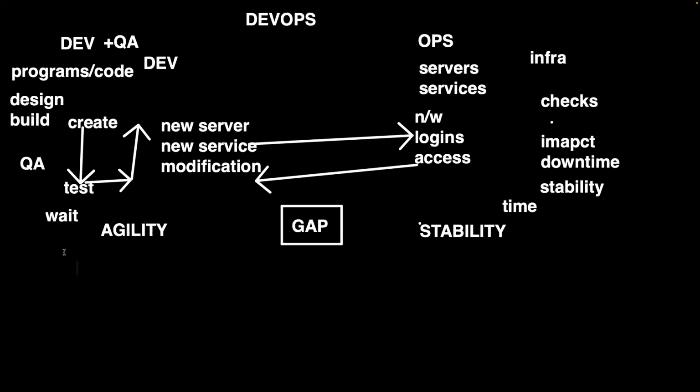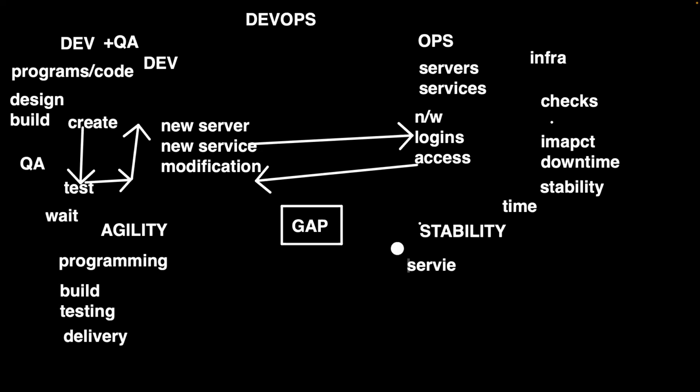Also, the development team will be working on programming languages like C, C++, Python, Java, and so on. They'll be working on some build automation tools. They'll be working on some, of course, I included testing also, so they'll be using some test automation tools. Testing could be manual or automation, or again, there are different levels and types of testing. I'm not getting into it, but just giving you a brief. So they'll be working on programming language, building the application, testing the application. They'll be working on delivering the application, right? Whereas the operations team will have knowledge of the servers, meaning infra management, admin part, right? Networking part, database. Of course, they will have database knowledge, but they'll do database server configuration and setup.